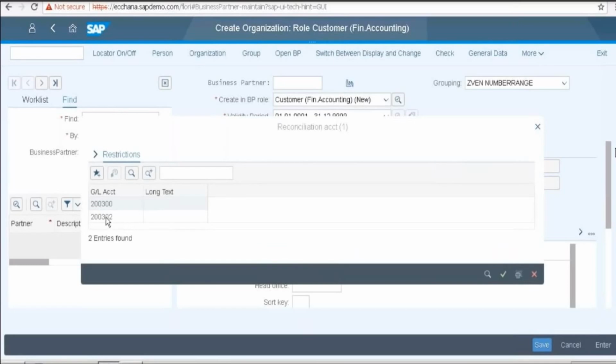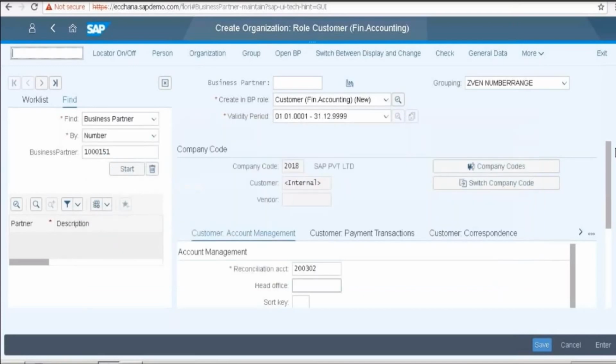Here we can see the reconciliation account 300302 and select the reconciliation account. Press enter. Now let us click on save.